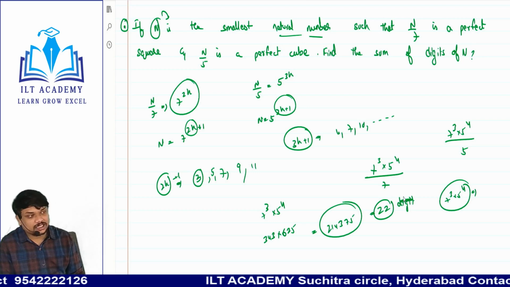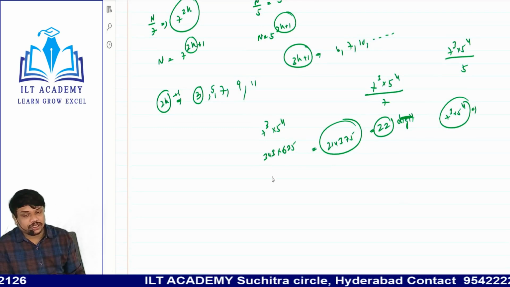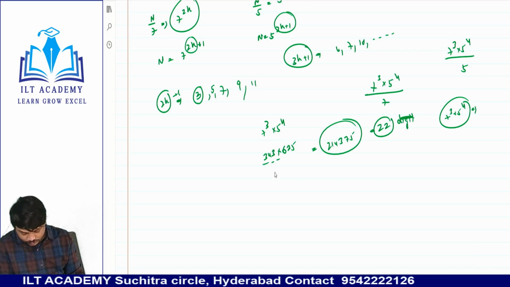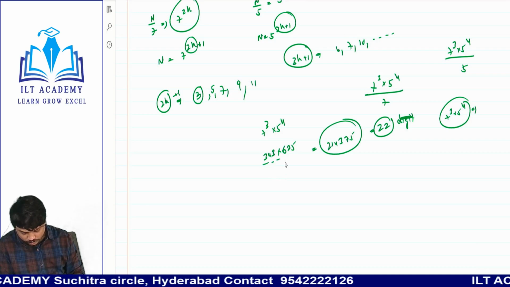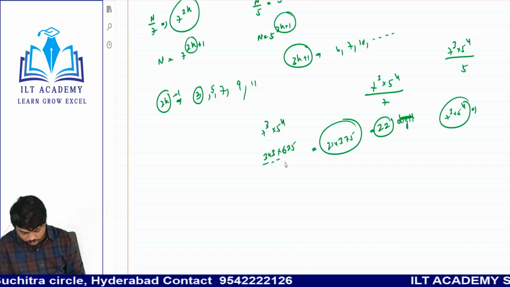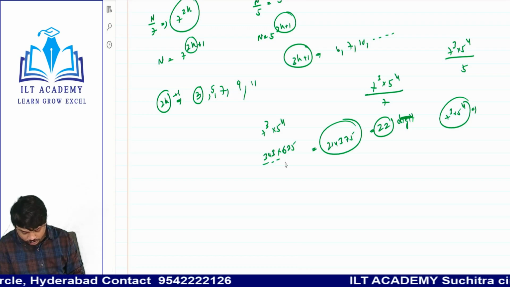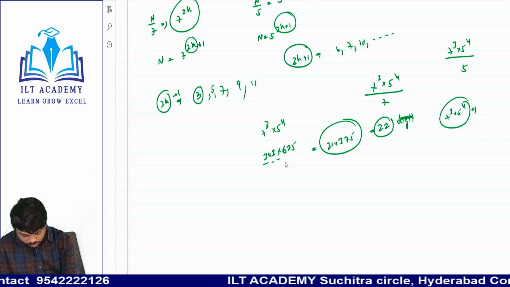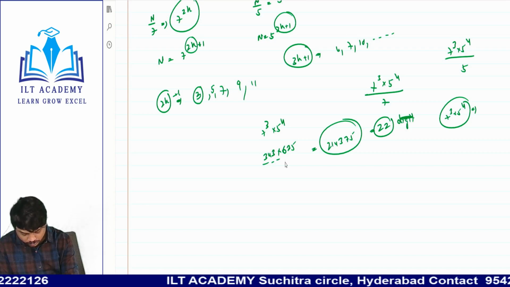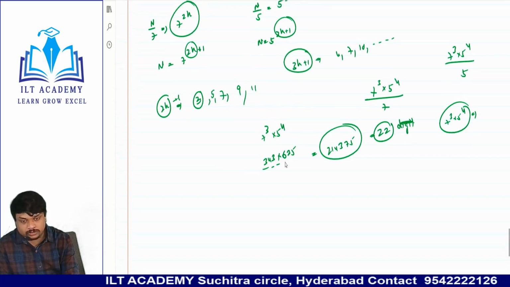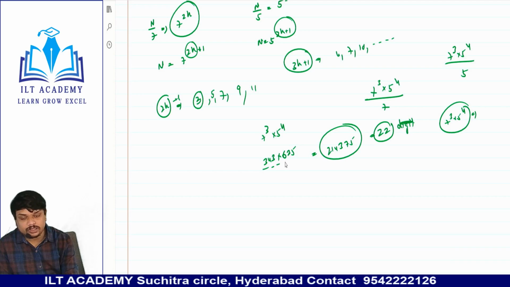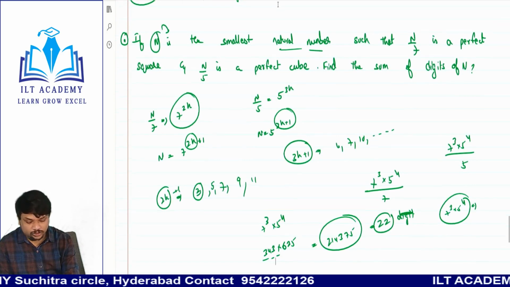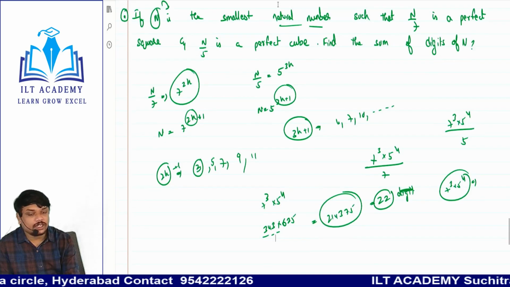But in the exam, you don't have time to do this multiplication, right? So what you can do is 3 plus 4 plus 3, how much? 7 plus 3. That is fine, let it be. 2, 8 plus 5, 13, 13, 3, 4. Yes, fine, let it be. Sum of digits is how much? 22. Okay, that is one.